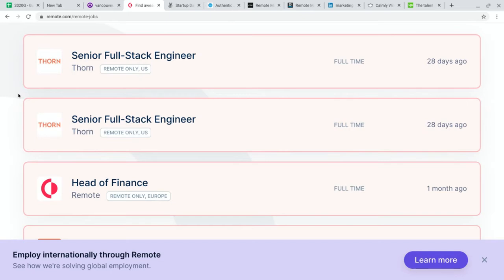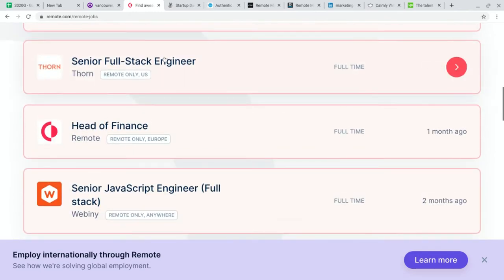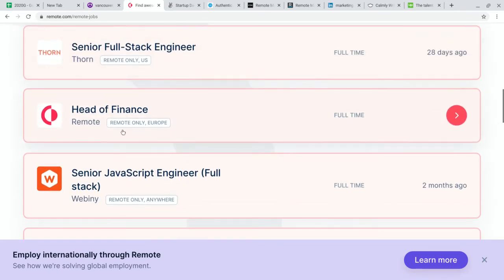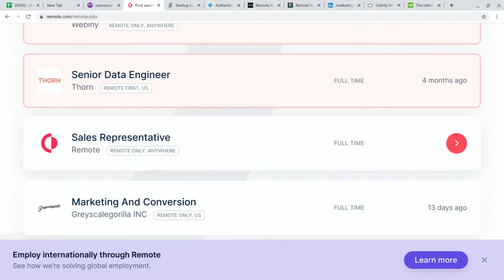Full stack engineer. It's like head of finance. This company is ready to get some major work done. Like, this is a massive opportunity. If you're into any kind of finance or accounting, you could probably offer some assistance here. Like, there's just so much golden material.